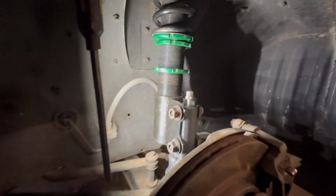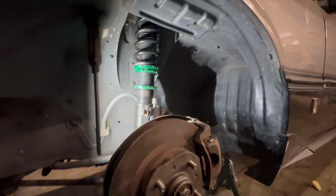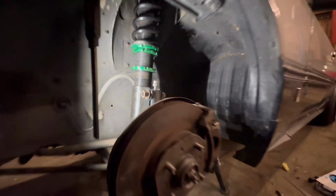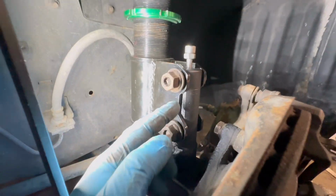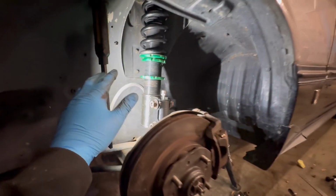So I'm going to get both sides on. I've raised the car loads because we've got to change the springs. It's all got to come apart, so we're not going to get it fully stanced out, but in future we will. This is mainly a video to showcase this and how we've adapted all the suspension to work on this car. And yeah, I'm going to go get it on the floor now, get both sides done, and I'll give you a look.